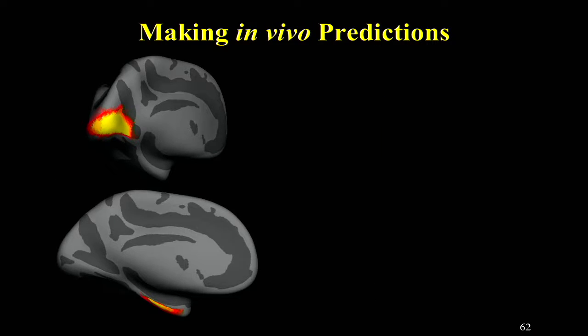And then we could do the same game that we did with the histological data. We could build population models and use them to assess the degree to which folding patterns predict these areal boundaries. And so, is the stuff that I can see, folding patterns, predictive of the stuff that I can't see, these architectonic boundaries that are critical to find if we want to, for example, diagnose Alzheimer's a little bit earlier? And the answer is yes, that there is some spread in these distributions, but there's a big core of the area where I'm absolutely certain I'm in entorhinal cortex.